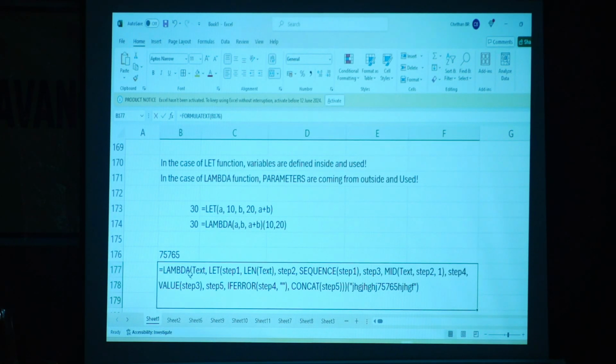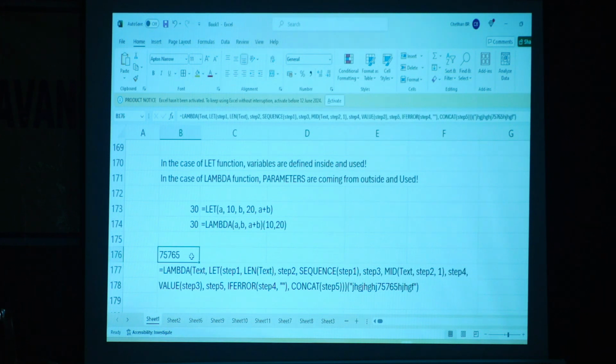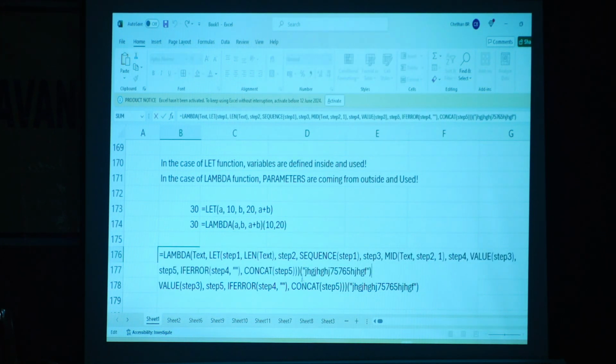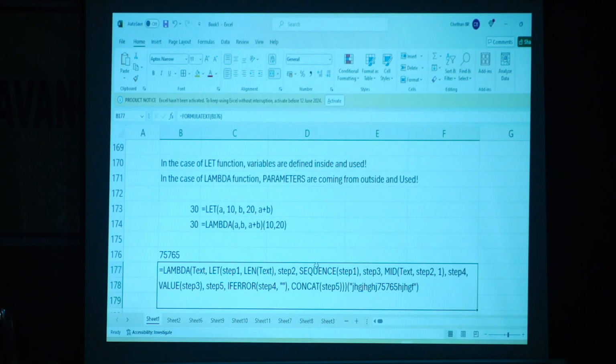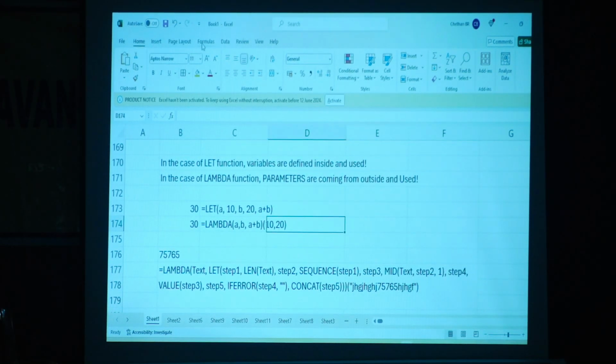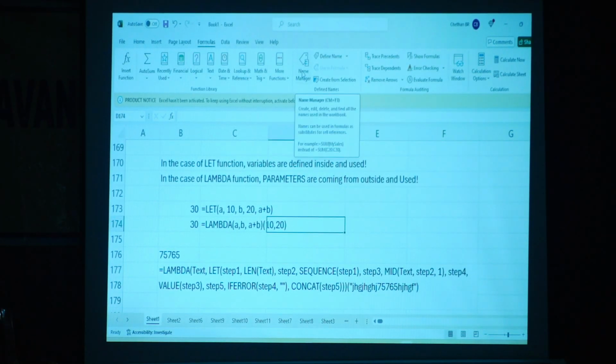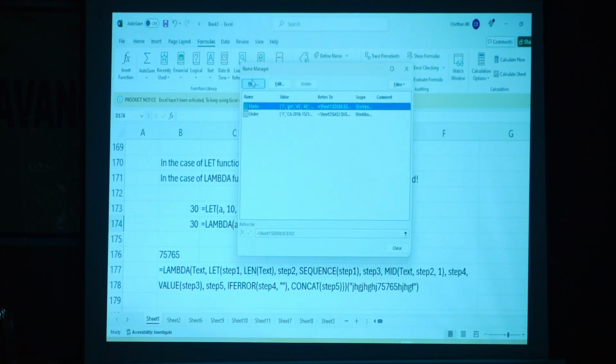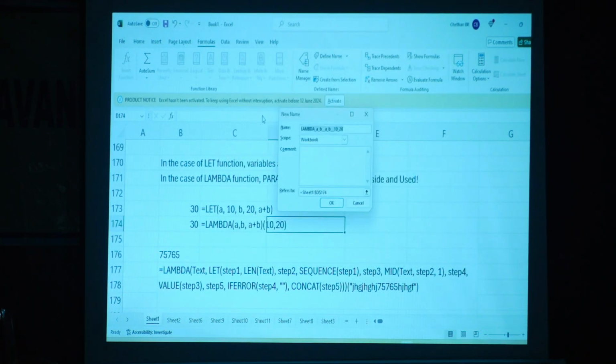I am copying only the function part. See how they have made it, sir. I have copied only the function part without the input. Now they have given a new concept. Go to Formulas and give a name yourself. Name Manager. I am creating a new name myself. Let us say T to N, text to numbers, T to N.